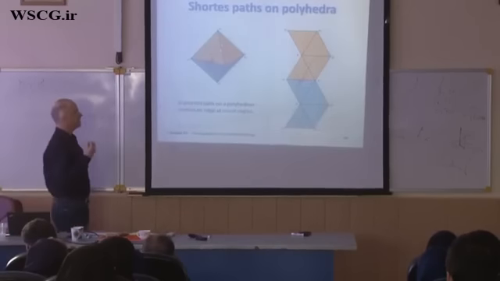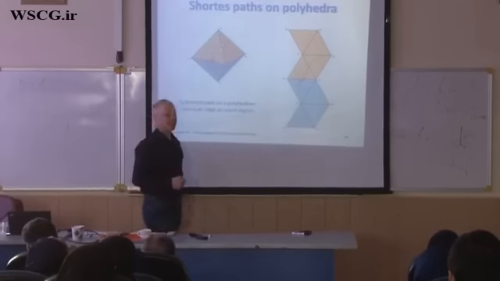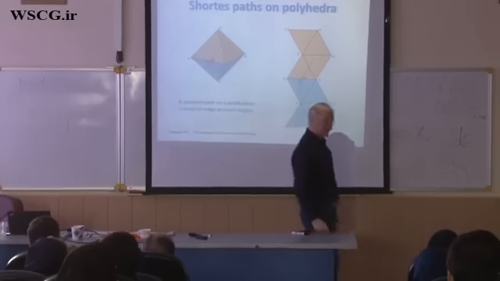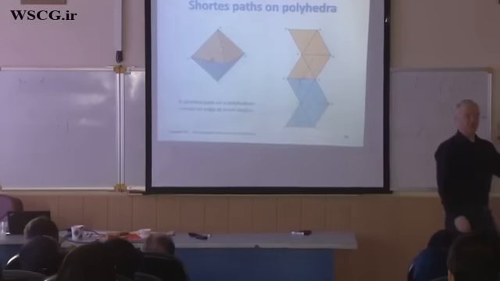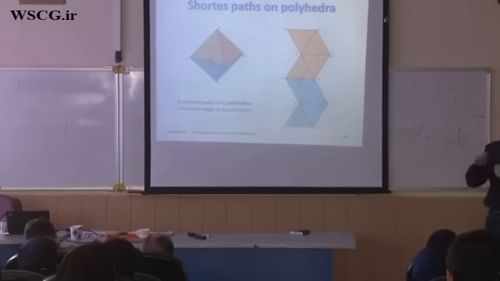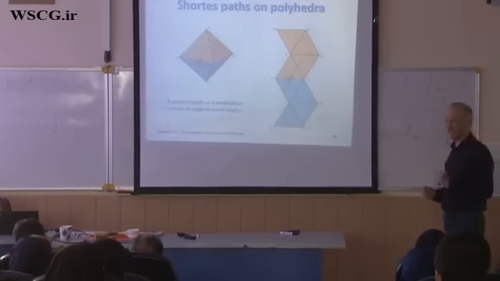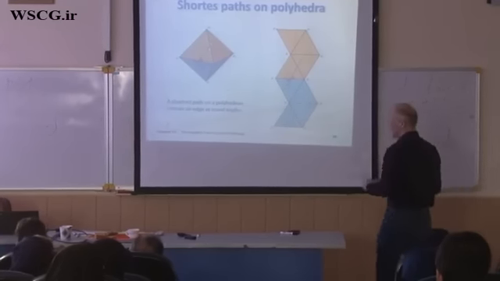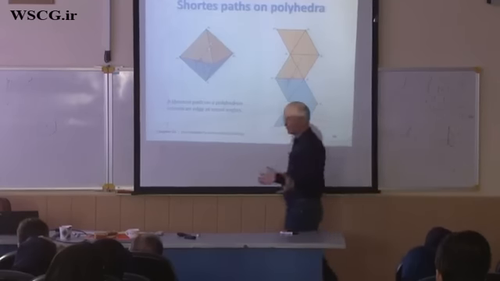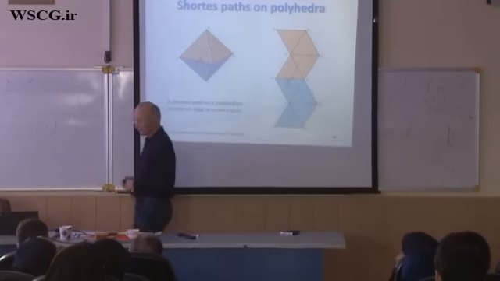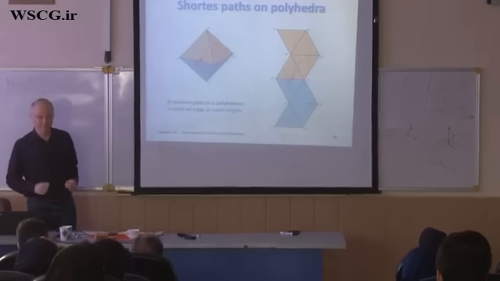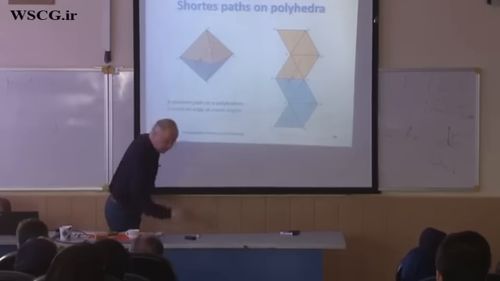Now, I give you a discrete version of this, because we also want to look at discrete things. And I look now at geodesic curves, at shortest paths on an arbitrary surface. But for the moment, we do not take a surface, we take a polyhedron. So a surface formed by planar faces.